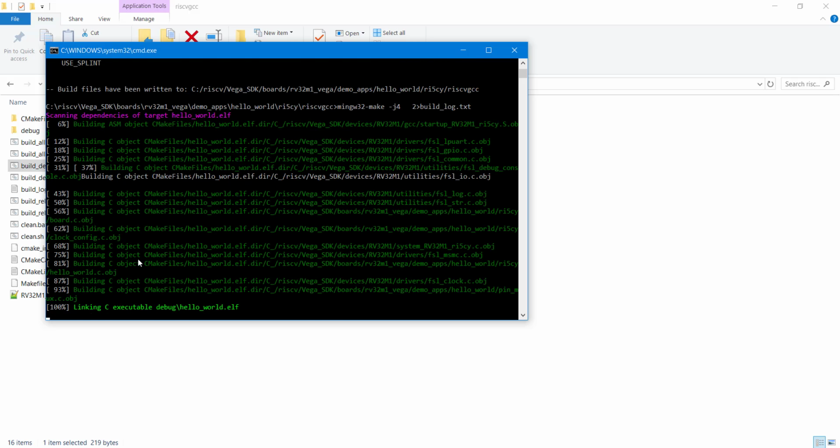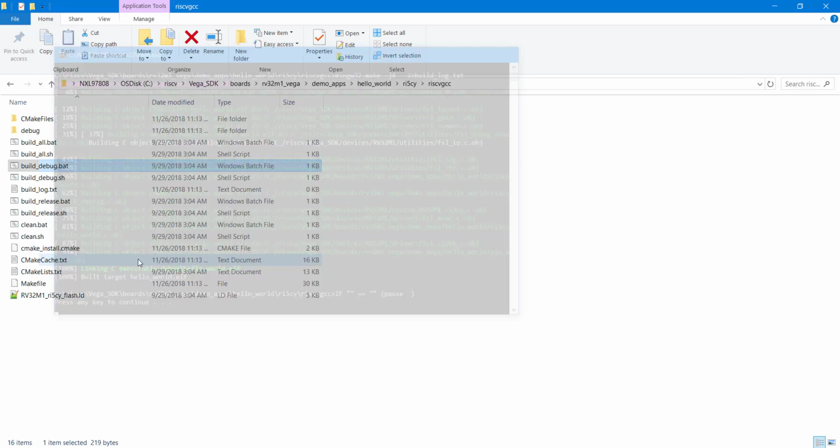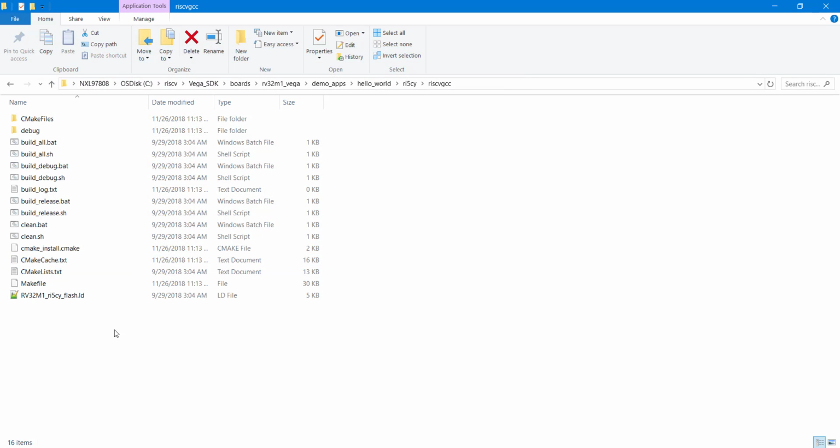In this window, you can see the build progress, and once it's done, press any key. And let's say if you wanted to build the release configuration, you would double click on build release batch file. And if you wanted to build both at the same time, you would double click on the build all batch file.